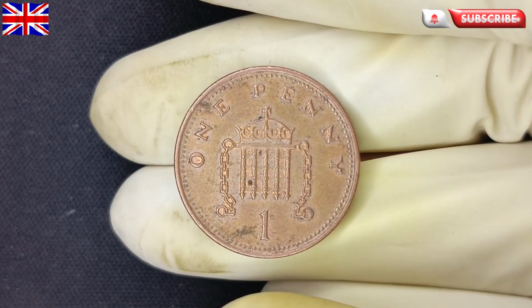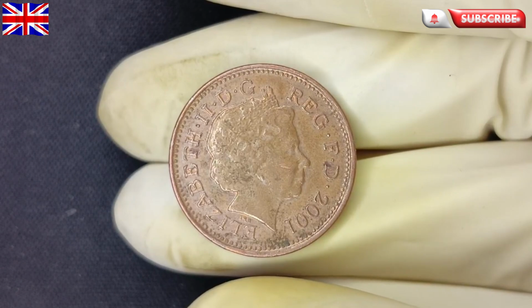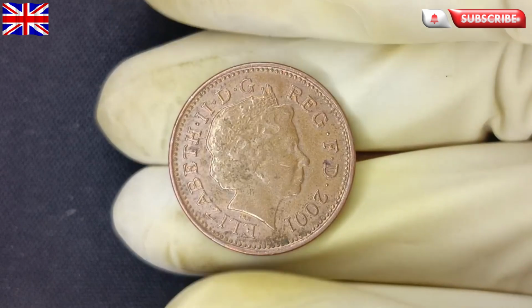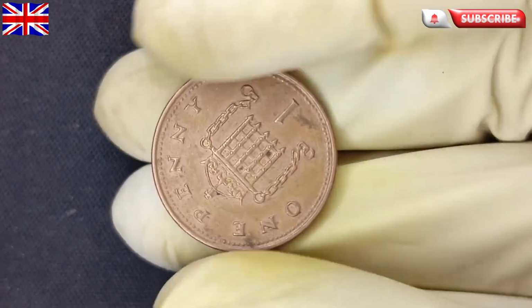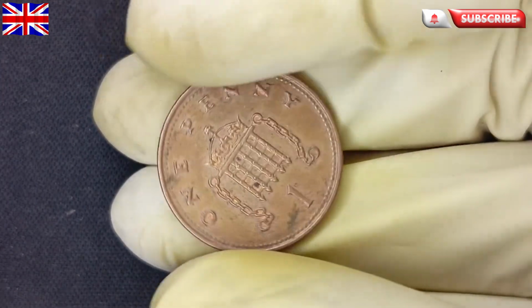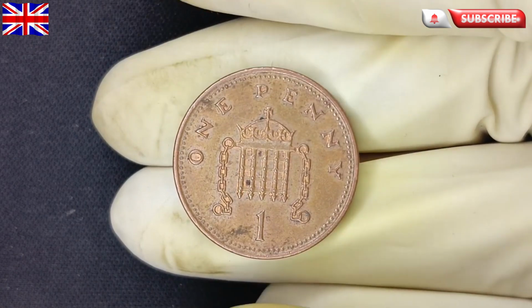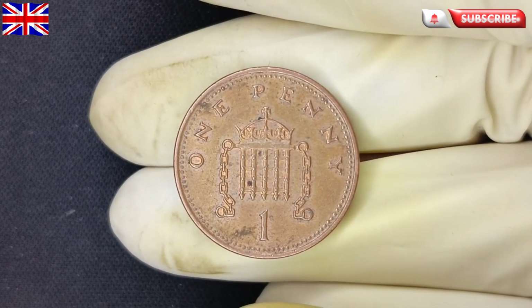The modern decimal penny, introduced in 1971 as part of Britain's shift to a simpler, decimalized currency system, was itself a bold leap forward, replacing centuries of traditional coinage with a new and modern design. By 2001, the decimal penny was well established. Yet, even within such a familiar framework, unique moments can occur, moments when the usual becomes extraordinary. And the one penny coin of that year became just such a moment.